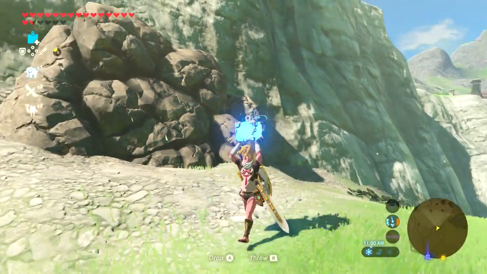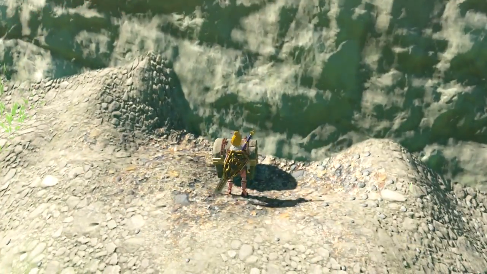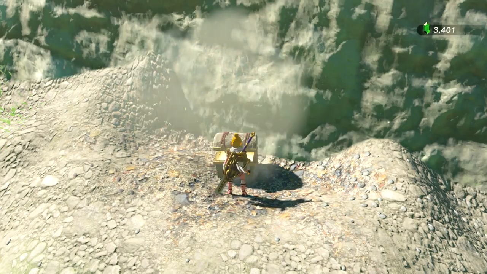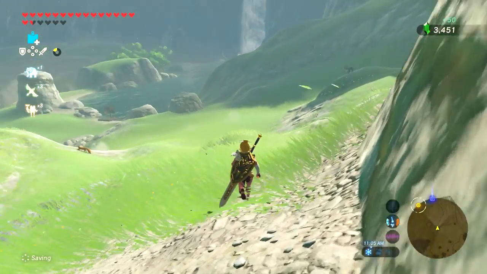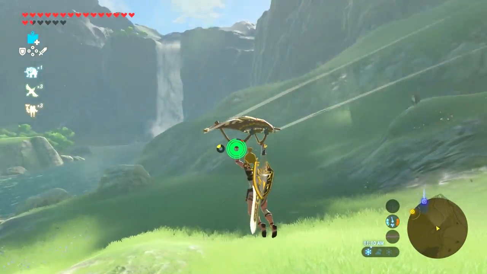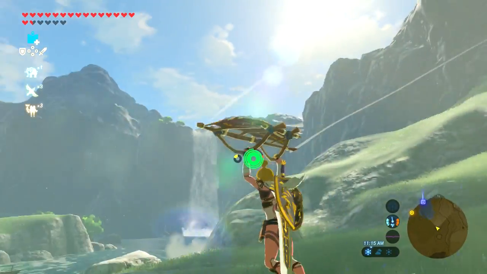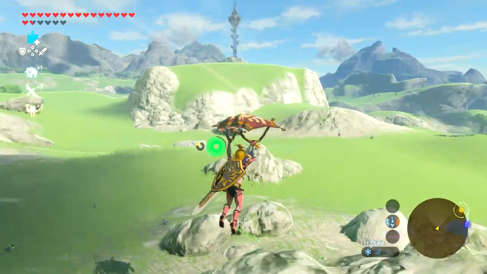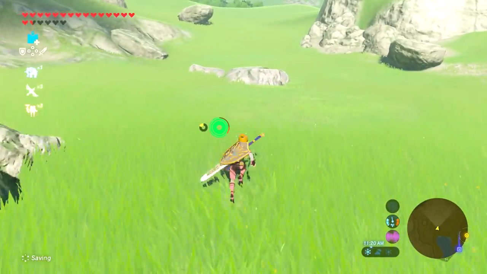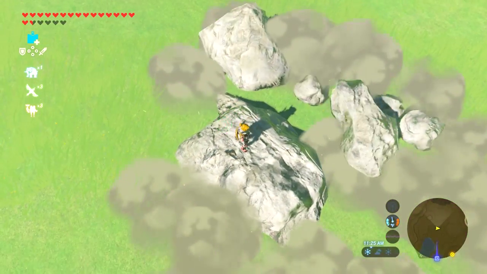Alright. That's only a chest. What do we get? Hey, I will take money. Oh, hey, there's a raft here. What a cool little area. Is that a stone talus right there? It is!